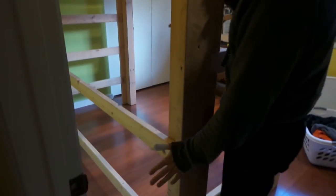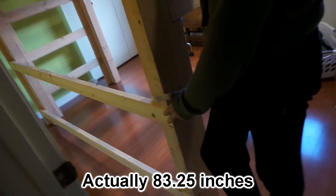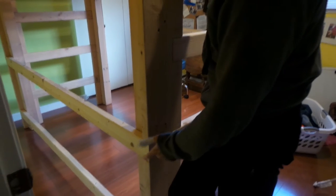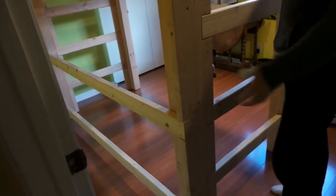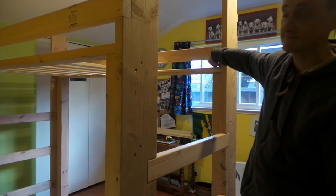Then we needed these two 2x4s, which were cut as well, and they were about 83 inches. And we pre-drilled these holes here for the screws into the 2x4, but not into this 2x8. This one here, we pre-drilled holes into that as well.